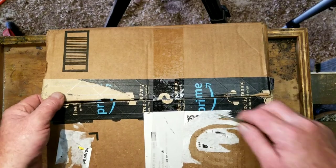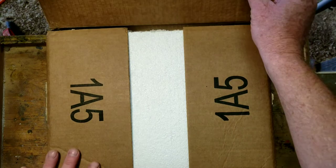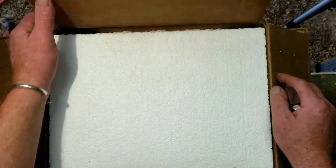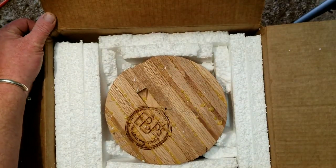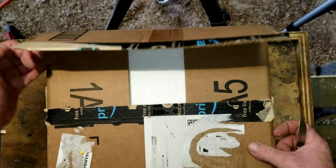Okay, today I'm going to do the regifted bowl. This is my first giveaway that never got claimed, so there it is. Voila! I had it packed, ready to ship out. No one said, "Hey, I want it."